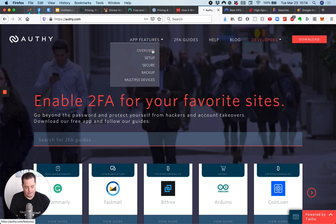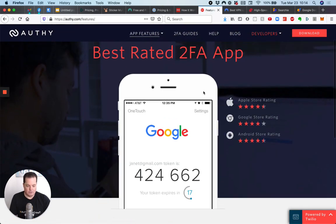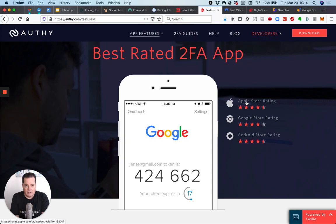You'll see here, if I click on the overview, basically what this would be is if I was going to log into Google, I put in my name, I put in my password, and I will use Dashlane to do that. It'll put in my really good, strong password. Then it will say, hey, something looks different here, or it looks like you logged in from a different browser, because these sites will often log your IP address. They put cookies in your browser, all these things, so they can tell that you've logged in from here before, and so usually it's okay.